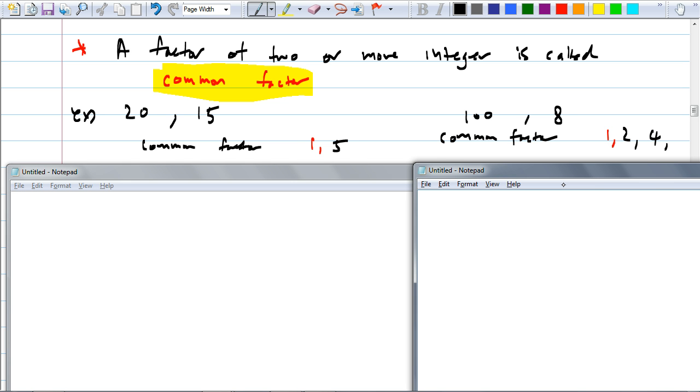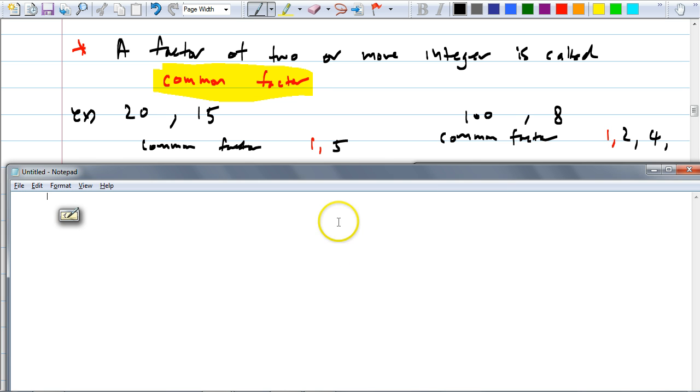What about 108? 4. In other words, what does greatest common factor mean? The largest factor that is common to both of these numbers. Or you could have more than 2. So that's what we're interested in. Because if I just said, give me a common factor, you will all get 100%, right? You just have to write 1. That's easy. But I'm interested in the greatest common factor. And you'll see why in a minute, why we did all this work in terms of prime factorization and so forth. Some of you maybe already see it.